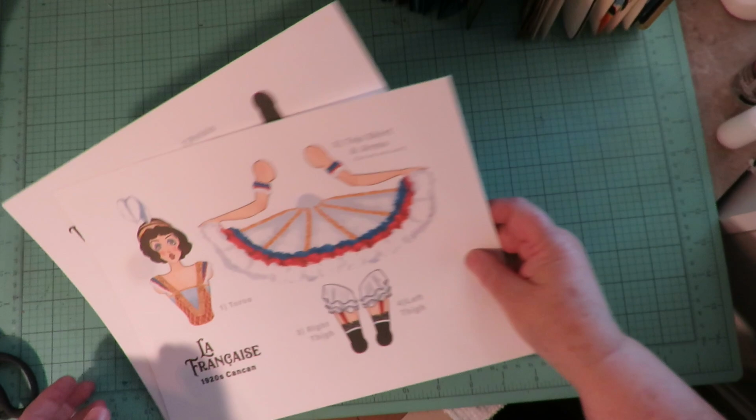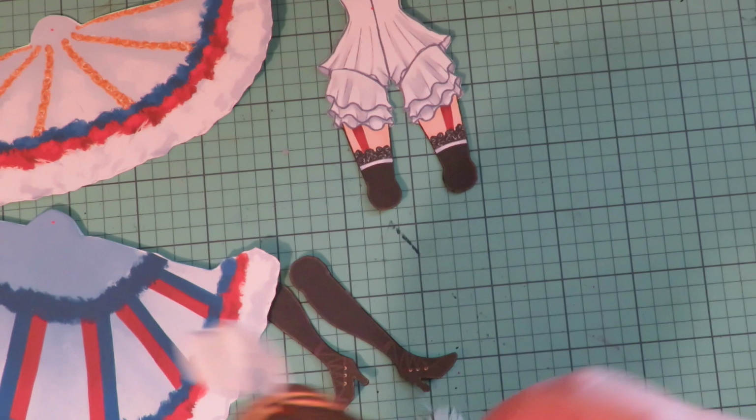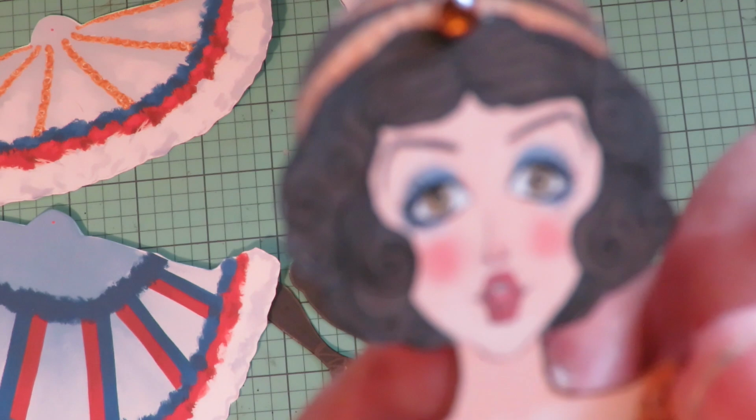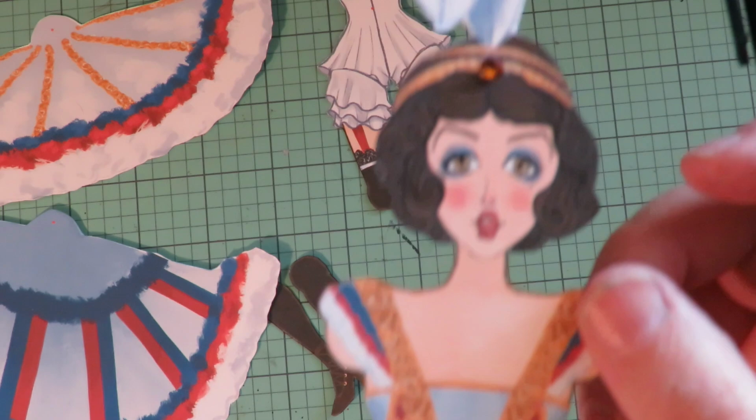So I'm going to go ahead and fussy cut out all the pieces. Now it's time to decorate this one. So what I'm going to do, I took a Tombow Mono drawing pen and I added some extra, see if I can get this to focus, some extra eyelashes and a little darker around her eyes. I glued on a little gem there and there, just to add some bling.